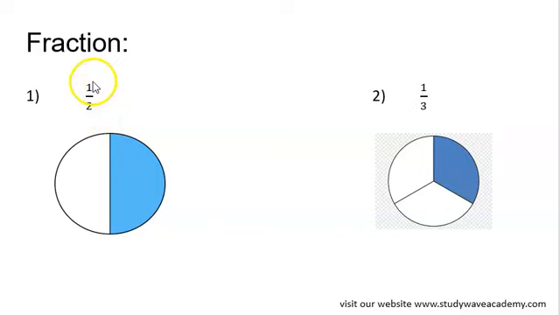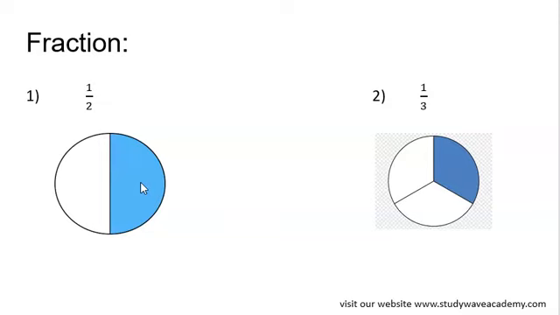So we said we have the numerator and the denominator. The numerator is the upper number and the denominator is the lower number. The numerator represents the shaded part. That's what we said, right? Good. The denominator represents the full circle that is divided, and this circle is divided into 2, so it's called 1 over 2. The fraction here is 1 over 2 because it's only one part that is shaded.